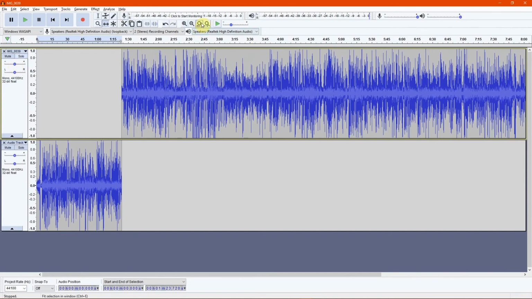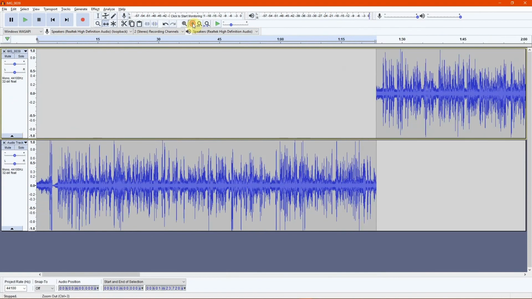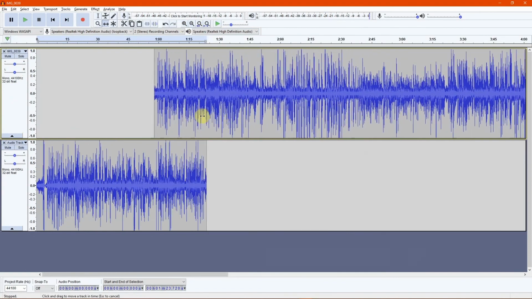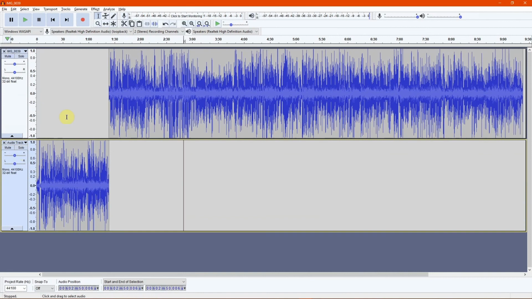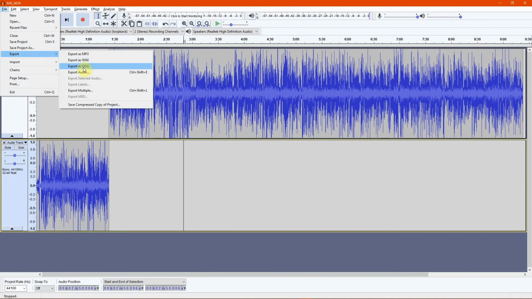These are super handy. So let's say you do all this stuff, you record your podcast, and then you want to export it. How do you do that? You're going to go to File, Export, and then you have all these formats here: Export as WAV, OGG, audio, multiple, MP3. Probably for a podcast, you'll want to do an MP3 export because these things can get pretty big.